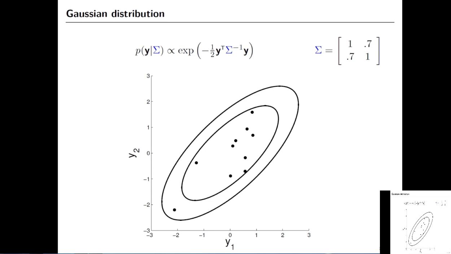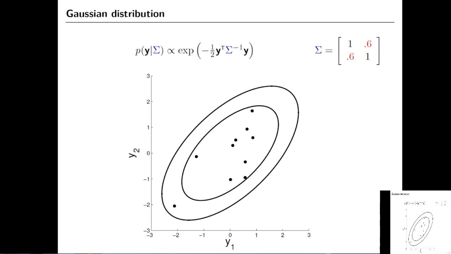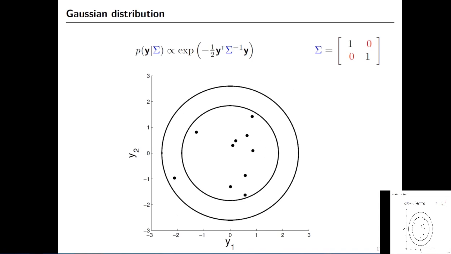And now I can visualize what happens as I change the correlation coefficient in my two-dimensional Gaussian. So let's make things less and less correlated with one another. We're reducing the correlation coefficient down, so now Y1 and Y2 aren't correlated with one another. And you can see the contours now become circular because Y1 tells us nothing about Y2, and the samples have become less concentrated on the diagonal. Let's just play that back. So here things were correlated with one another, and as we move things around, they become less and less correlated. Now they're independent. Y1 is now completely independent of Y2. Great. So far, so good.